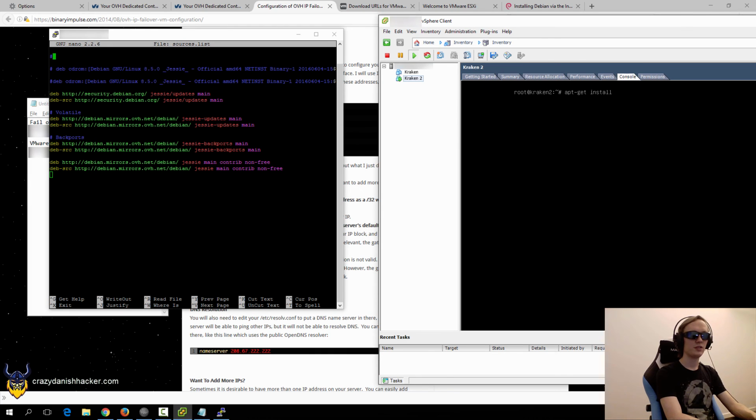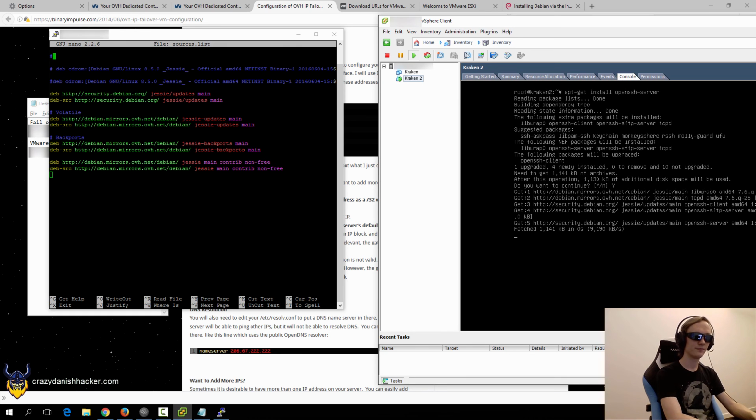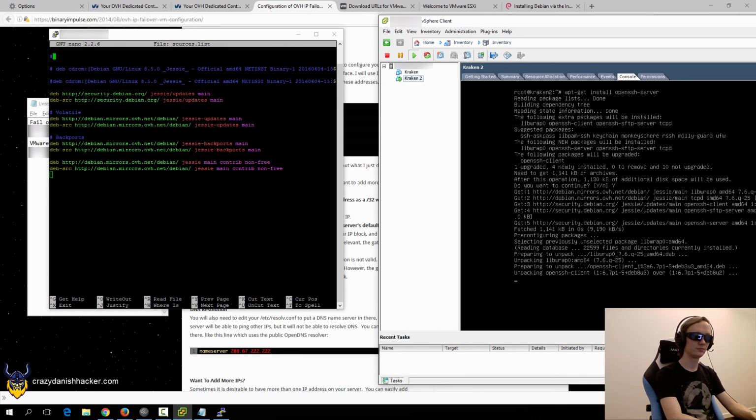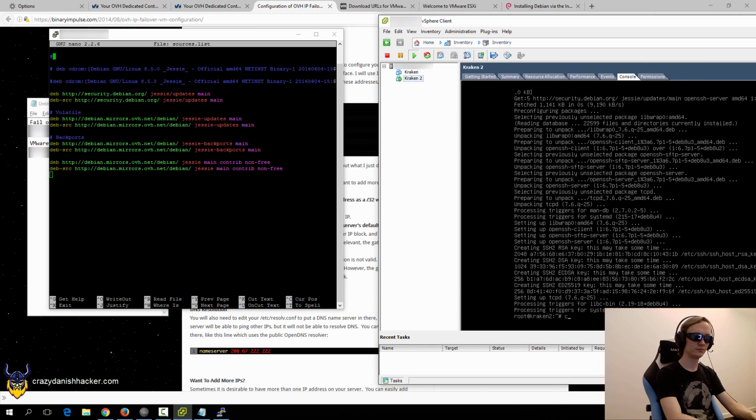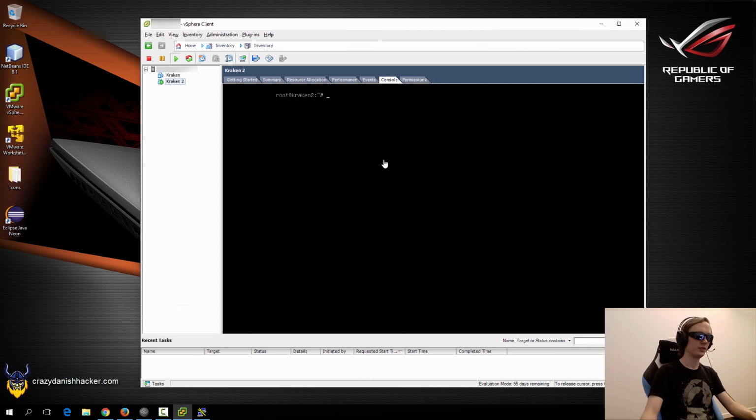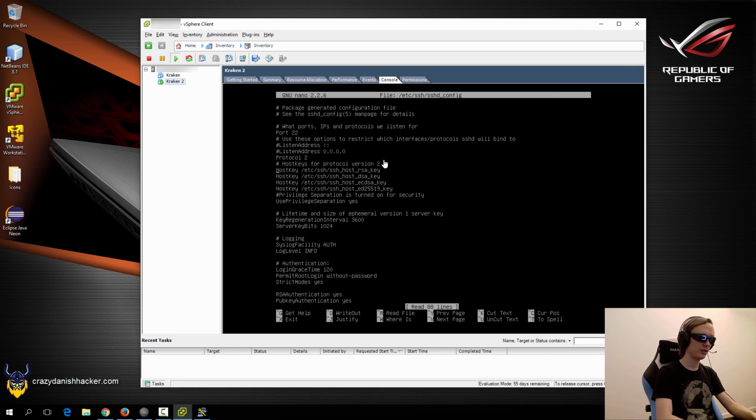So now we can install SSH, which will make it a lot easier. In order to connect to our SSH server, we will need to do a few minor configuration checks. So we will check the file, and we may need to change this to yes, and then say service ssh restart.